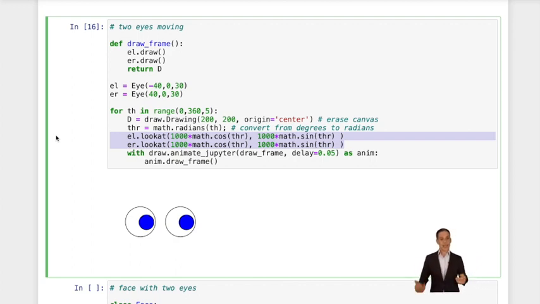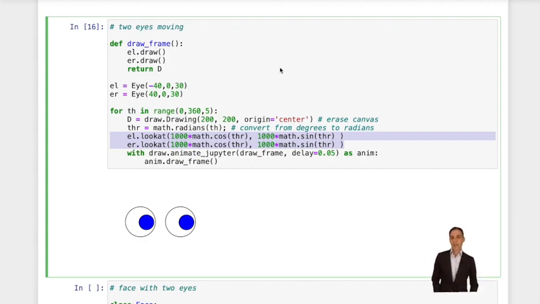This used to be interactive, where the eyes would actually move and follow the mouse. The mouse was specified in an XY location, and so this is just a little bit of legacy code which I had to remove because tracking the mouse in Jupyter Notebook turns out to be a bit of a pain for everybody. In any case, it doesn't matter. It's really just a matter of converting from an XY location to a direction. Once you figure out the geometry, it's all relatively easy to do.